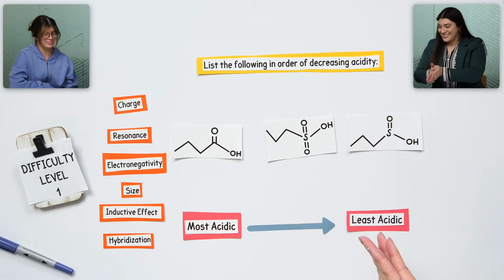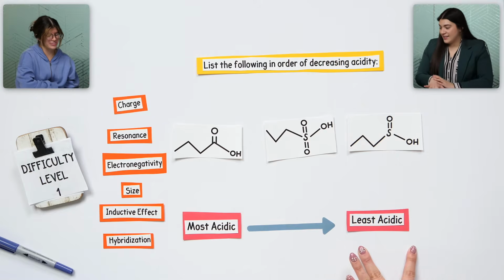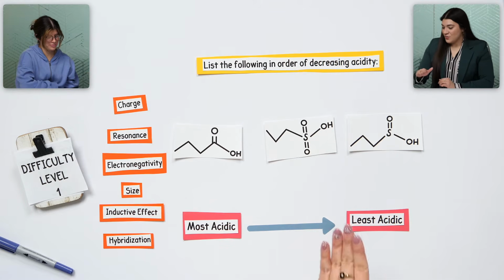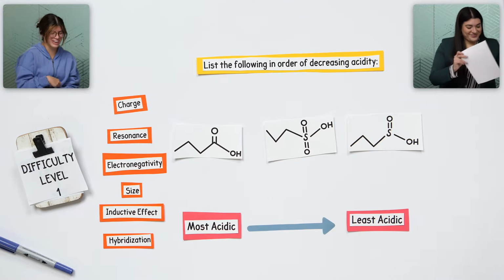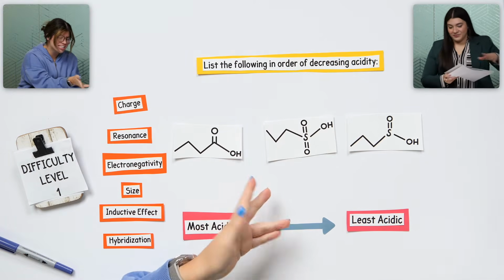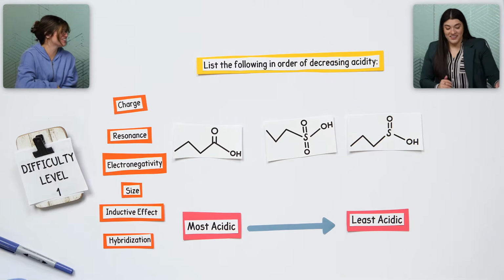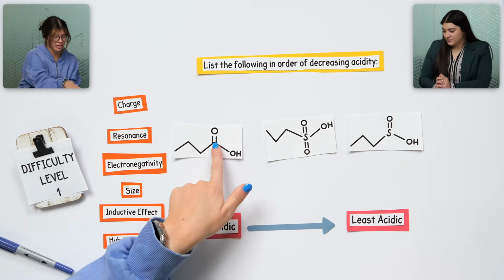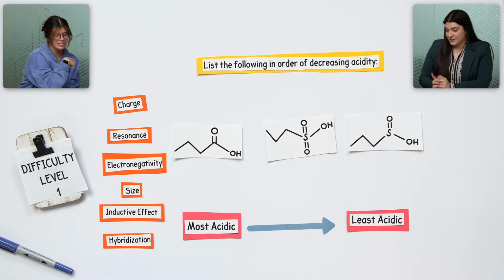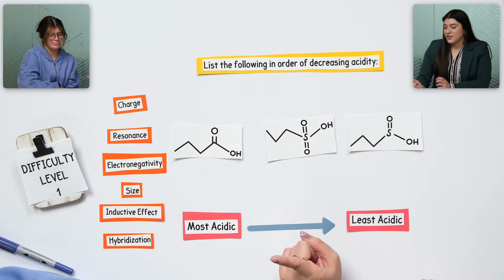Good start. Next one. Same thing, still in decreasing acidity, so most to least acidic. Just looking at this, what do you think the most acidic possibly is? The carboxylic acid. Why? I just know that one's always going to be really acidic. It has the electronegative oxygen, and that's pretty much the only reason I can think of, the electronegativity. Okay. Now, what's changing each time? The central atom on these ones. Right. And I guess this one has more branching off of it. We don't look at branching for these.